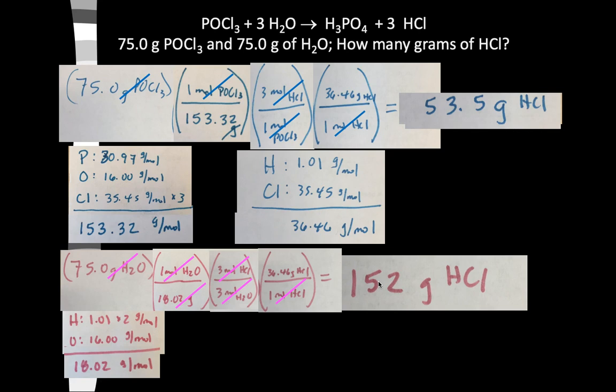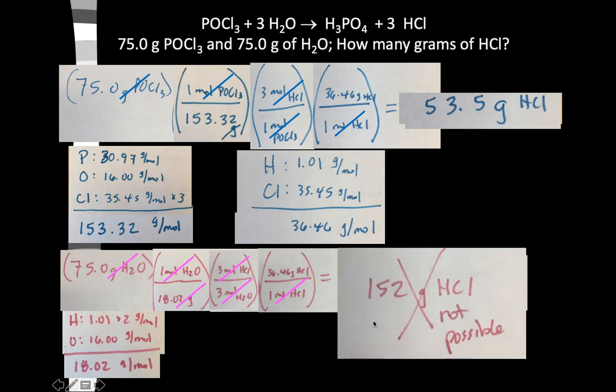All right, now here's the part where we got to think a little bit. Back to reviewing limiting reactant. Limiting reactant is what runs out first and the reaction stops. So between the two answers, we take the smaller amount because I could never make this many grams of HCl. It wasn't possible. Why not? Because by the time I made this many grams of HCl, I ran out of 75 grams of POCl3 and the reaction stopped. So I can't make any more HCl if I don't have any POCl3, right? So this is our limiting reactant.